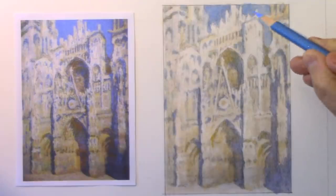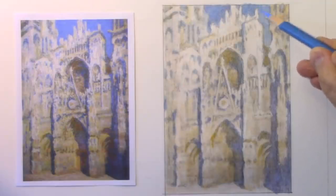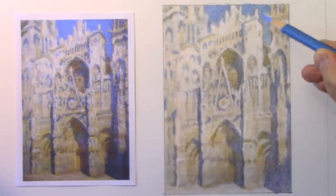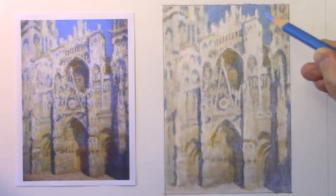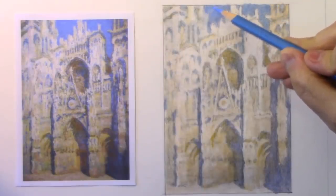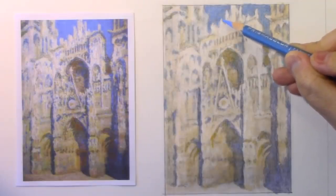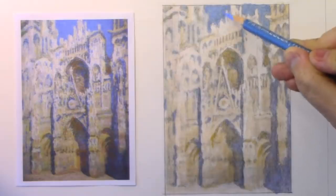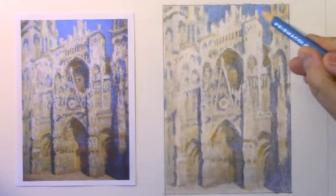Now, I wouldn't say that you're going to see many of the old masters blending watercolor and colored pencil, but certainly modern children's book illustrators will routinely mix colored pencil with watercolor, and I think they work very nicely together. The watercolor gives you this seamless area of color that is by its nature not super precise. And then the colored pencils are so good at tightening things up, whereas without the watercolor, the colored pencil would produce a kind of grainy area of color.